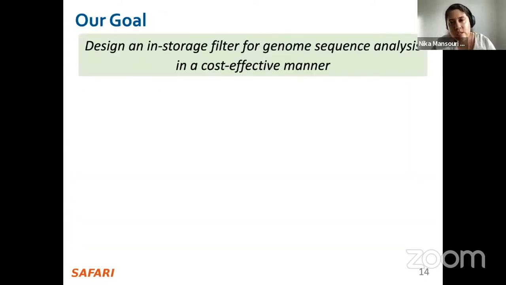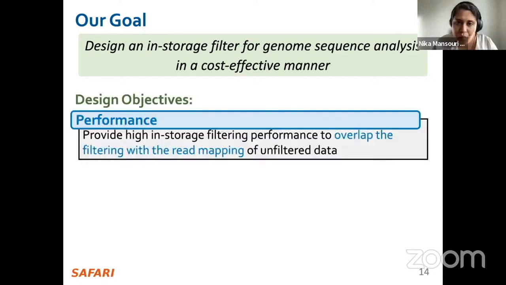Motivated by these observations, our goal is to design an in-storage filter for genome sequence analysis in a cost-effective manner. We have three key objectives in designing our new system. First, the system should provide high in-storage filtering performance to overlap the filtering with the read mapping of unfiltered data.